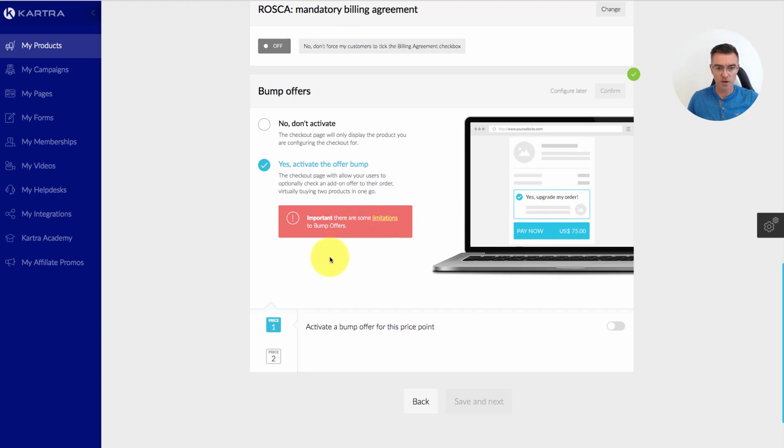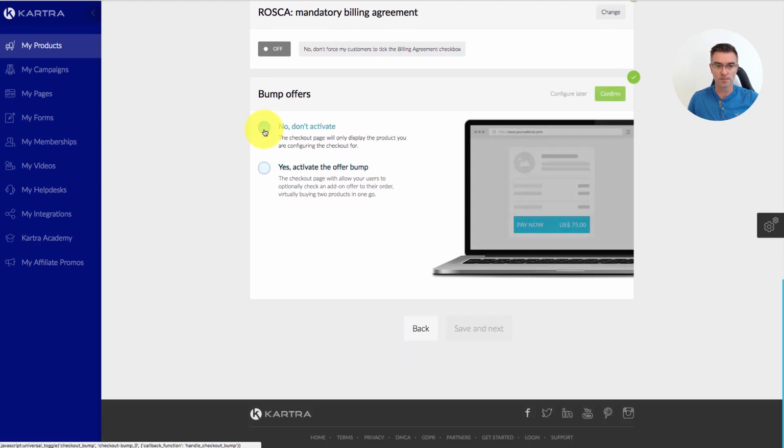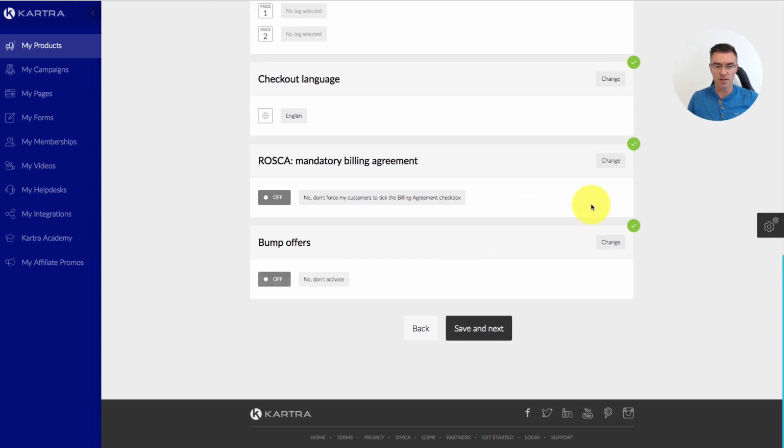So very, very good. And you can choose, again, the flexibility is amazing. You can choose to show this bump offer either on both price options or just one of them, or not have it at all. And then just click confirm when you're done.